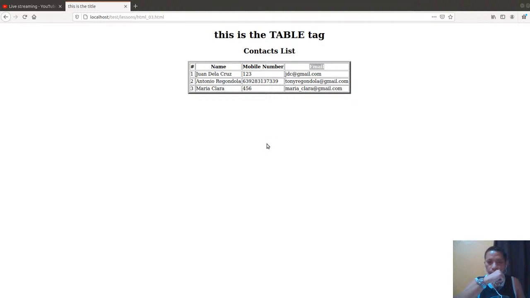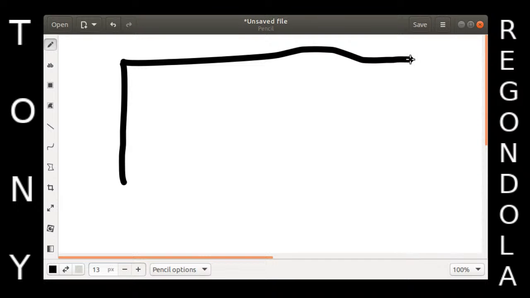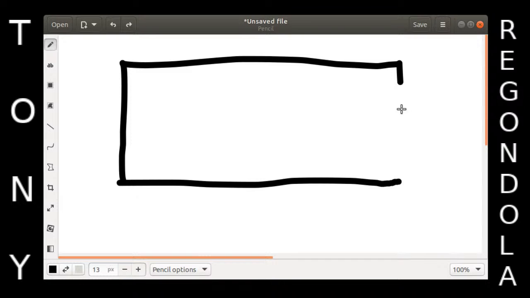So as you can see on your screen, I have there the whiteboard, the drawing tool. Let's say we want to create, we will use the same example, the contacts list table. If you already understand how to do this, you can apply it to any situation or any scenario.